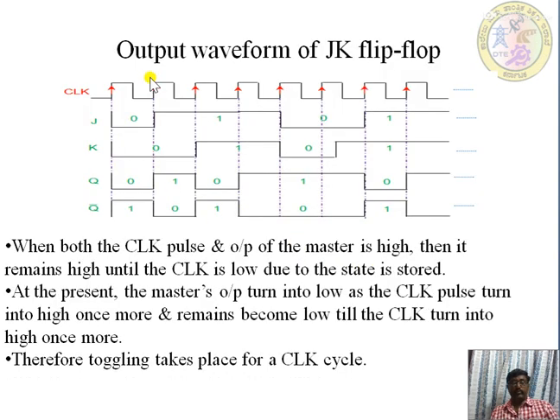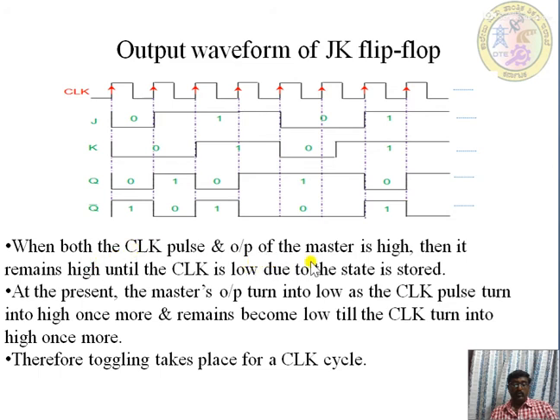Now the output waveforms of a JK flip-flop, during the rising edge as well as the falling edge. When J K is 0 0, Q is whatever the previously stored value was. When J is equal to 1 and K is equal to 0, we get the normal output of a JK flip-flop during the positive edge. When it is 1 1, we will have 0 1, so Q dash is equal to 0. For 1 1 it will be 0 1.